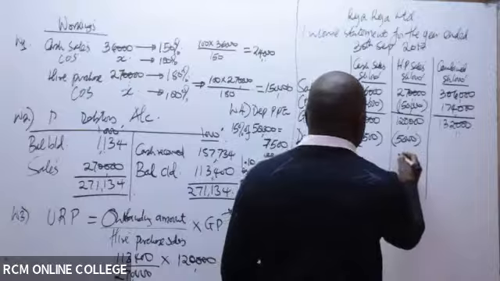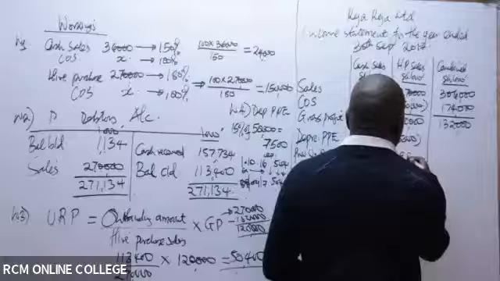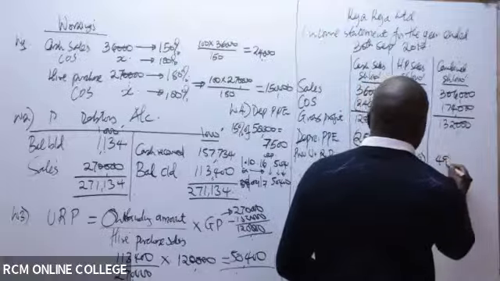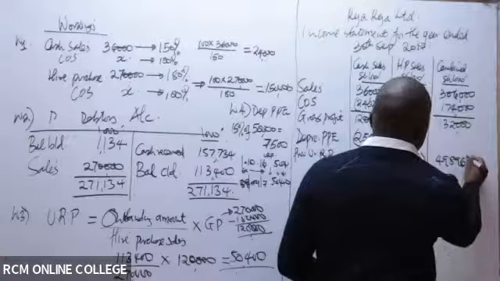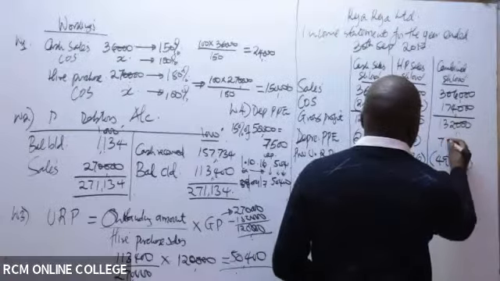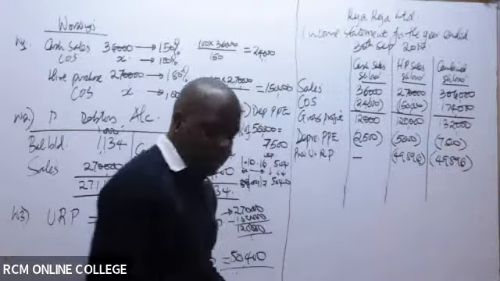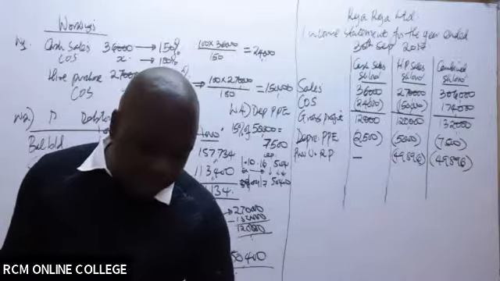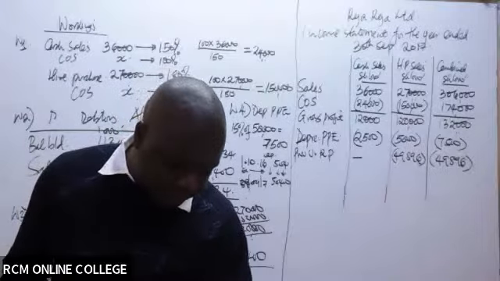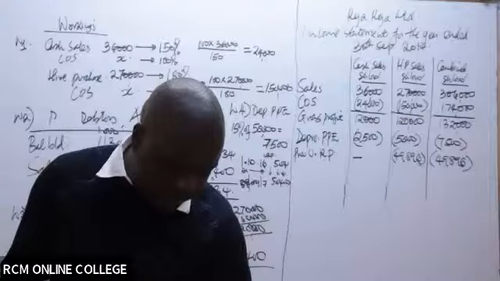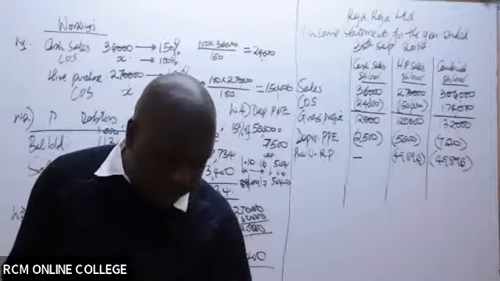So 49,896 will end up having to do what? To deduct 49,896. So this one is 7,500 we will deduct. Then any other expense we see in this case is the general operating expenses as per the trial balance. The general operating expenses as per what? As per the trial balance.